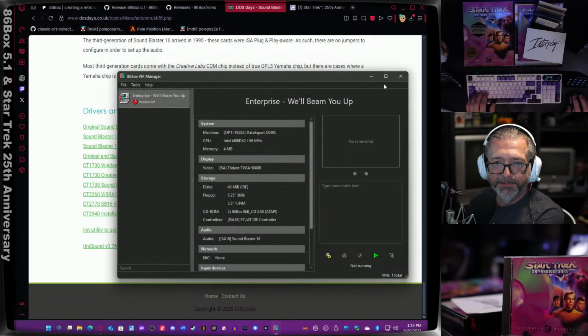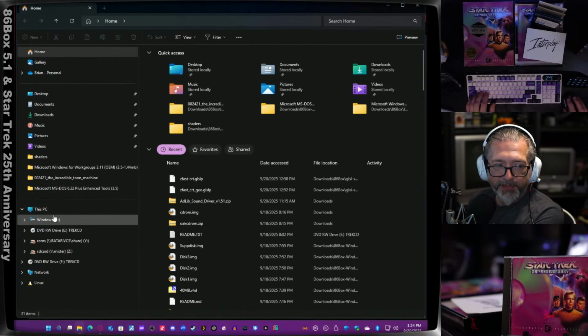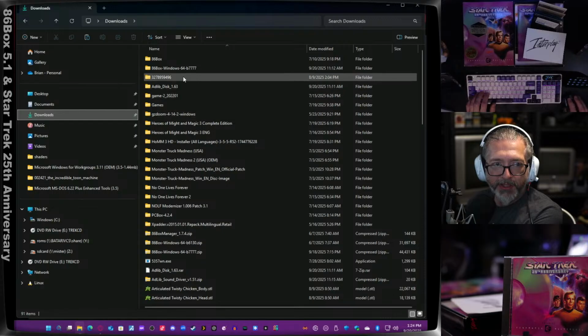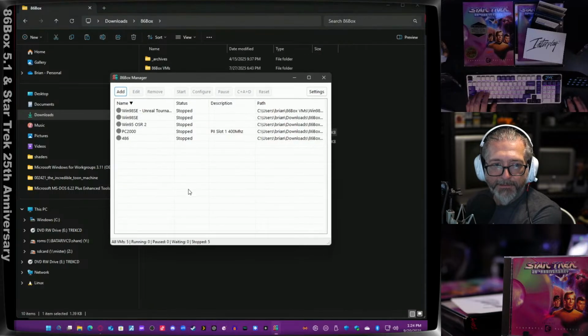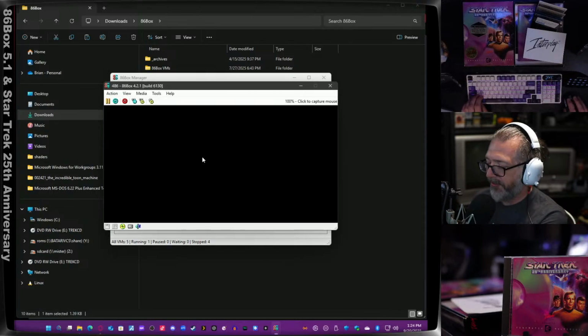All right, let's do this. I'm done fiddle farting around, so we're about to play this game right now. And it's either going to work because we're going to launch our old 86Box version. I believe this is MS-DOS 6.22. This version used to work with most of my stuff.